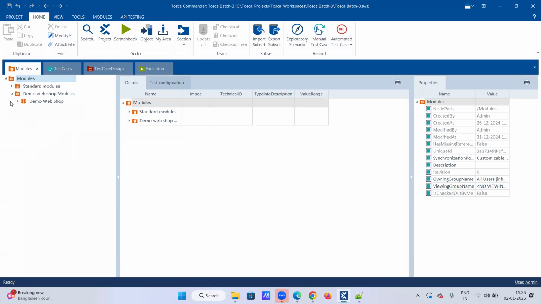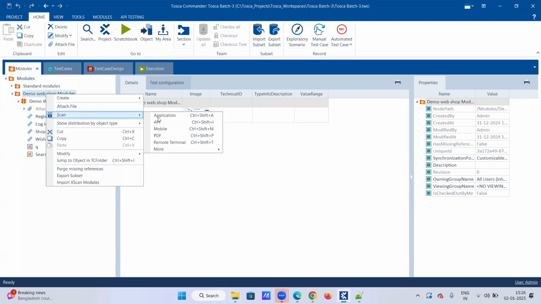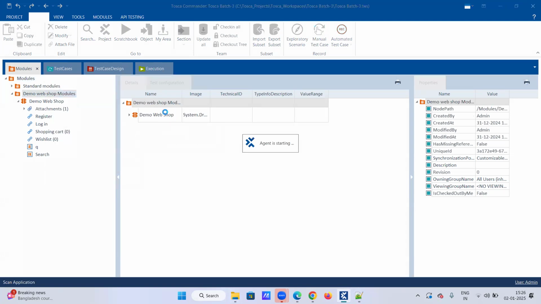Yesterday we created one sample module, but I didn't explain the properties or their uses. Today I will create the same one, taking the same controls, but explaining the properties. So right click, scan application.